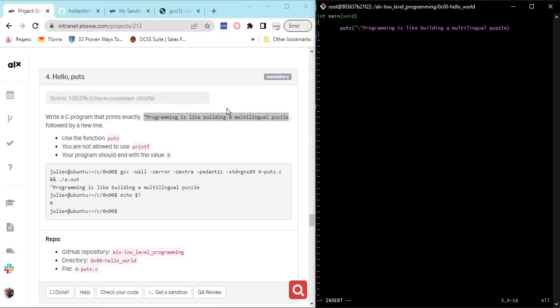So the next thing is what? After that, it should be followed by a new line. So we are not allowed to use this, and so on and so forth. So let's come here. After putting this, whenever you are writing a C file, you just have to end it with a semicolon. Every line should end with what? With a semicolon. So the next thing is to return from the function. They said the program should end with the value 0. So you have to return 0 here. Okay, so now we have done this.